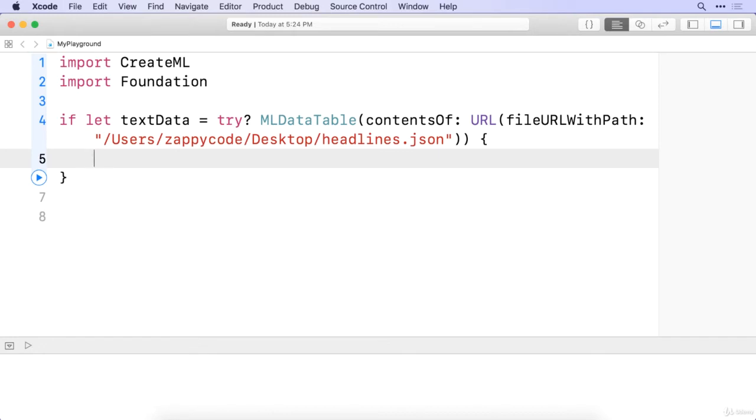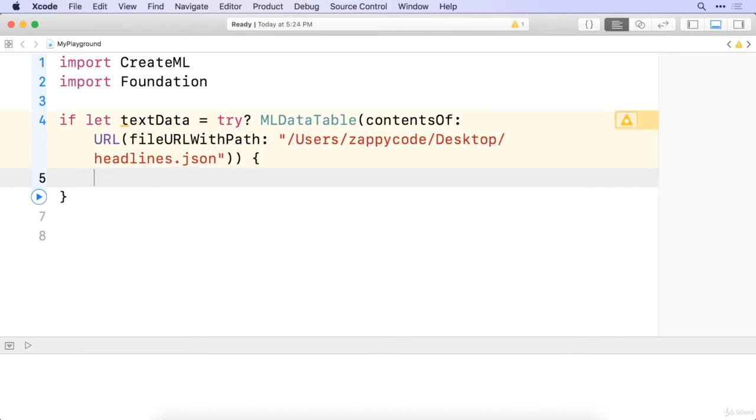Now, just like we had done before with the images, we need to have some training data, and we also need to have some testing data. Now, this was a really awesome hack that I saw from my friend Paul Hudson, and so total credit to him. He's got a great write-up actually on a ton of awesome features in iOS 12, but he showed how you could take your example data that you have here and easily split it into some testing and training data, and you can do it just randomly, which is really great.